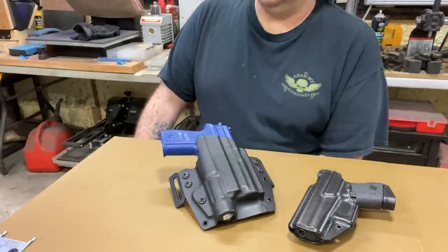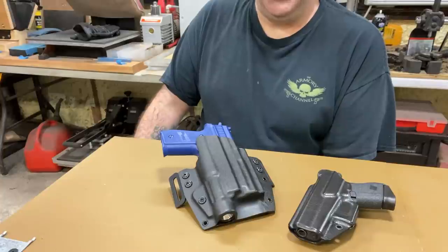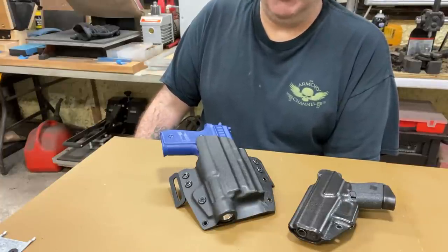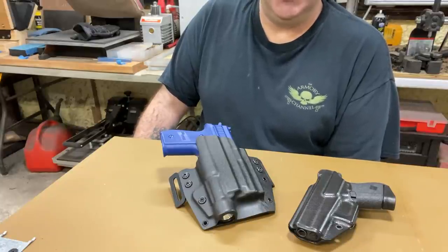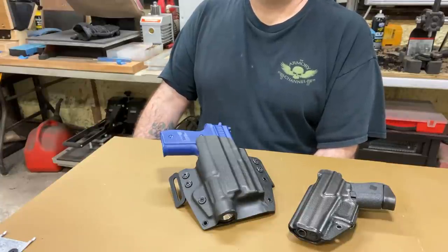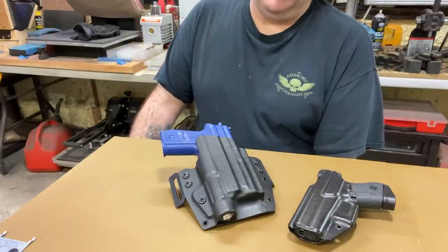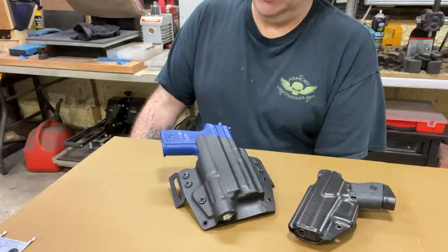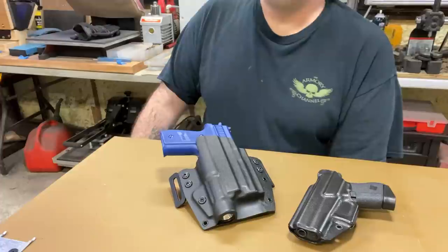What's cool about the Glock 30 is it covers the Glock 29 too, so if you have a mold for the 30 you have a mold for the 29. Same with the 21 — the 20 and 21 are the same gun; the 20 is 10mm, the 21 is .45 ACP. The 30 is .45 ACP and the 29 is 10mm, but they're the same slide, frame, and fit dimensions. Hopefully a light will go on in somebody's head and say we need to make Glock 45 ready molds, because they don't. They have the Taurus G2C — I don't get that. I know it's a popular, affordable gun and they run really well, but come on.